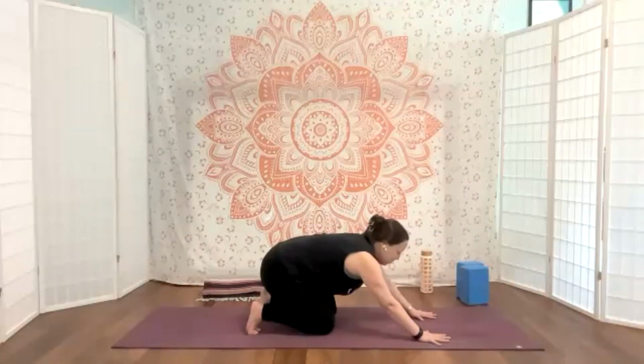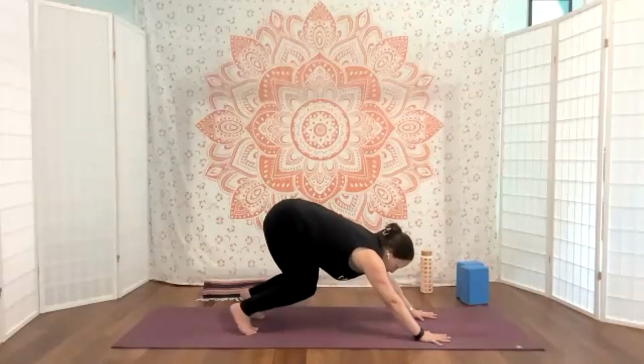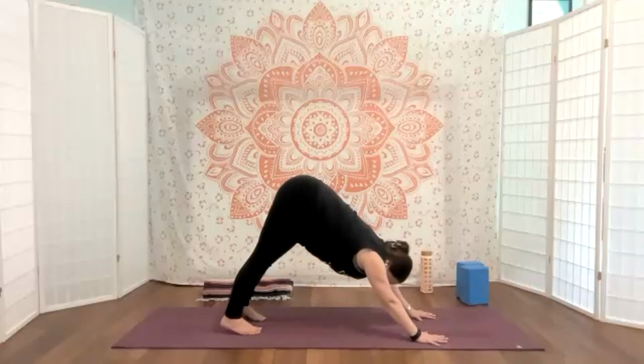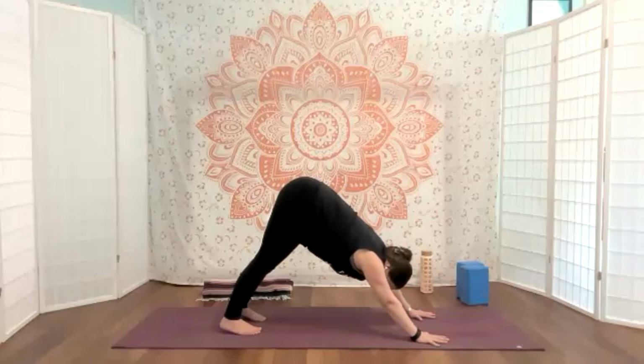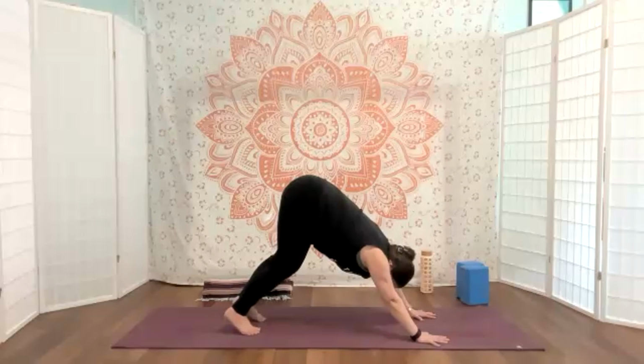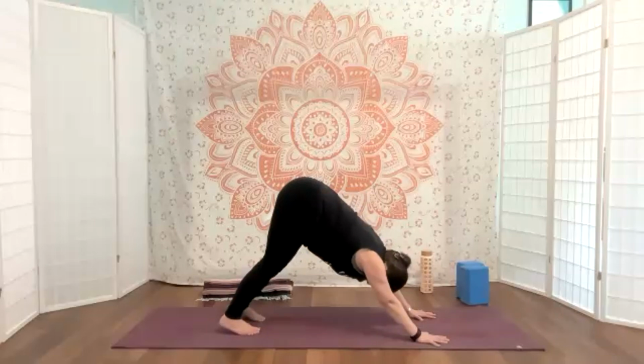Fingers are spread wide. I'm pressing in and forward into the mat, rooting through the knuckles of pinky, pointer, and thumb as I lift my knees. Shoulders are away from the ears. Head and neck are free. Elbows turning more towards pointer and middle finger. Knees can be bent or long, pressing evenly into big toe and pinky toe mounds. Zip up that center line.